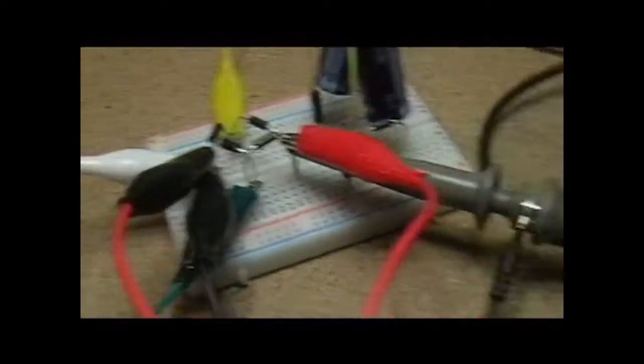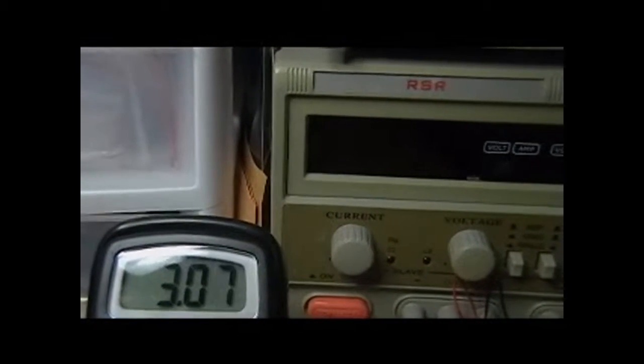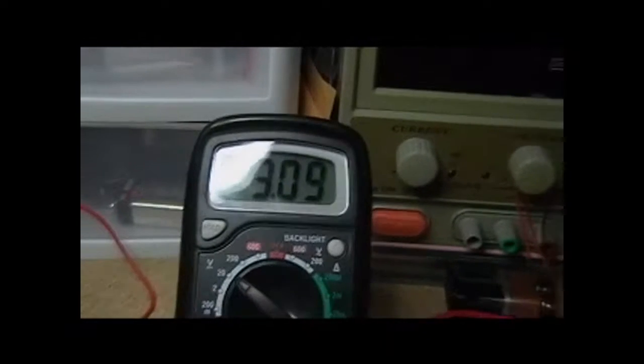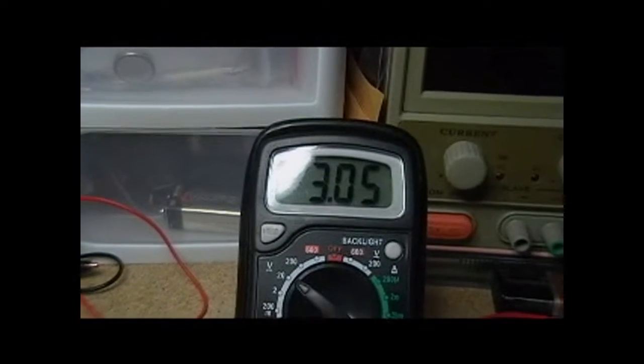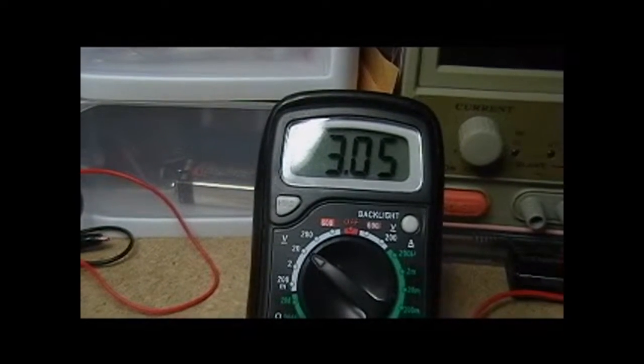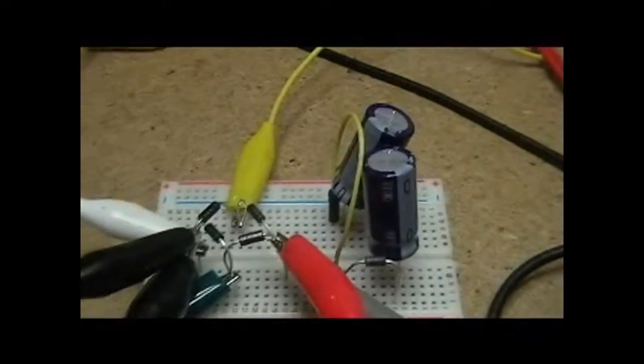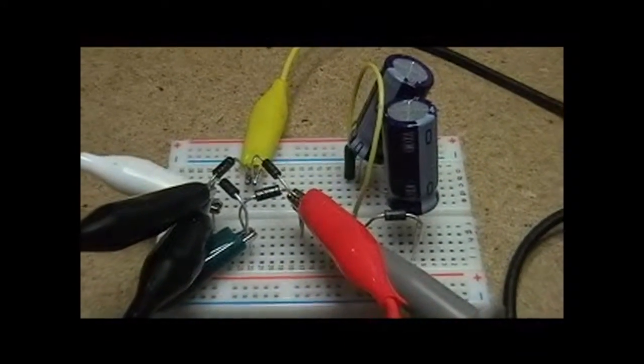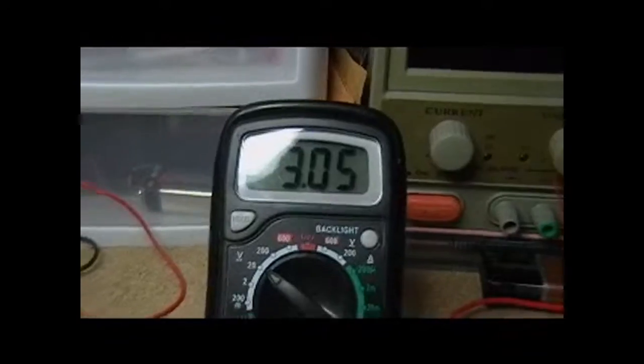Now what I'll actually see is about 3 volts across that thing, which to some degree makes a certain amount of sense. The transformer says it outputs about 6 volts. If you take 6 volts and you take 0.707 to get the RMS value, you're looking at about 4.2. If you consider the couple of diode drops, you're looking at 3 volts, which is about what we're seeing here.